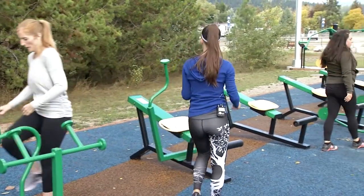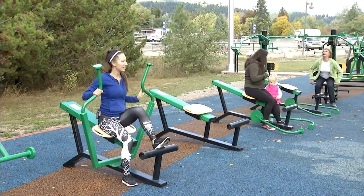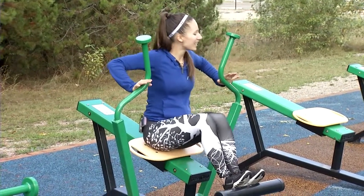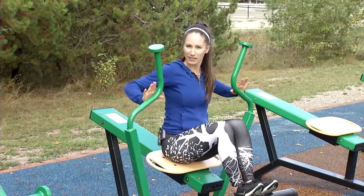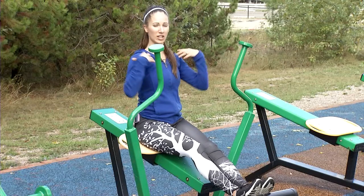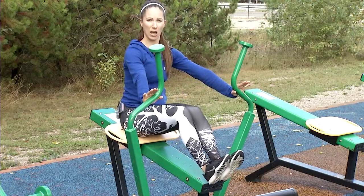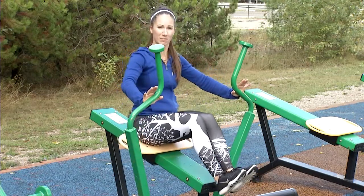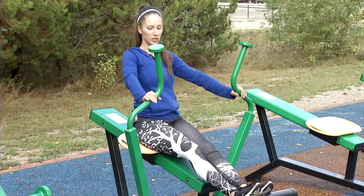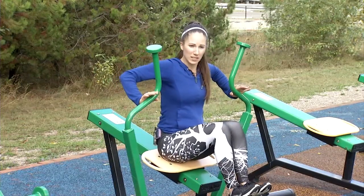Karen, your dips. I'm on the chest press, you're on the pull down. One minute starting — being safe on your equipment, make sure your shoes are not too slippery. Exhale, press. Back on the chest press — the reason I'm keeping my hands flat here is I don't want to be death gripping the bar during any of my exercises. I really want to feel through my chest and shoulders — not my legs. You could even take your legs off so your full upper body is doing the work. Challenge yourself — making sure that elbow is not locking at the top, going full extension without locking the elbow. Lots of things to think about, even though these pieces of equipment are designed to be simple for a beginner to start with — you have to have that muscle-mind connection and focus on the exercise you are doing.